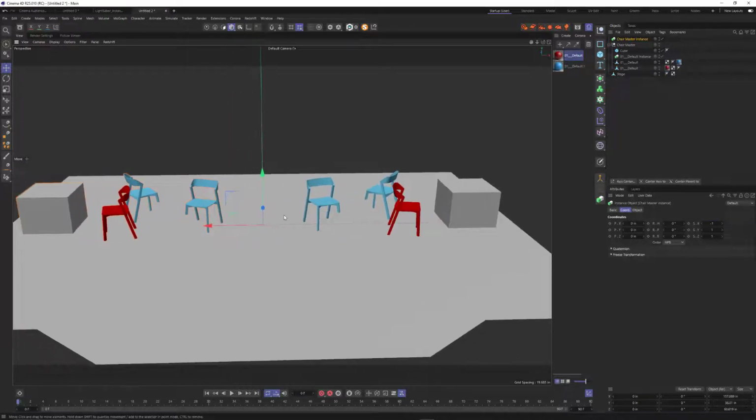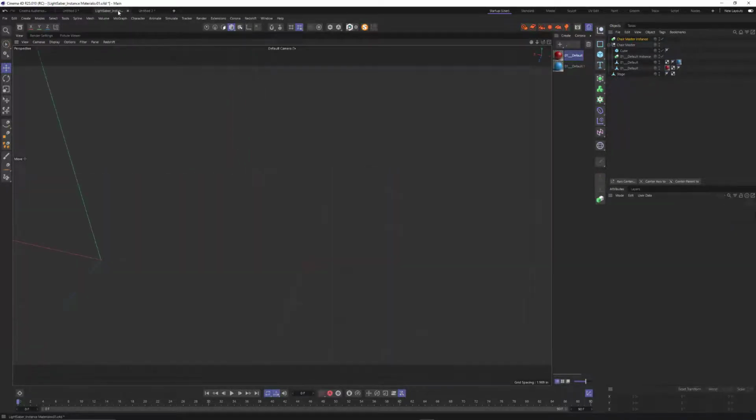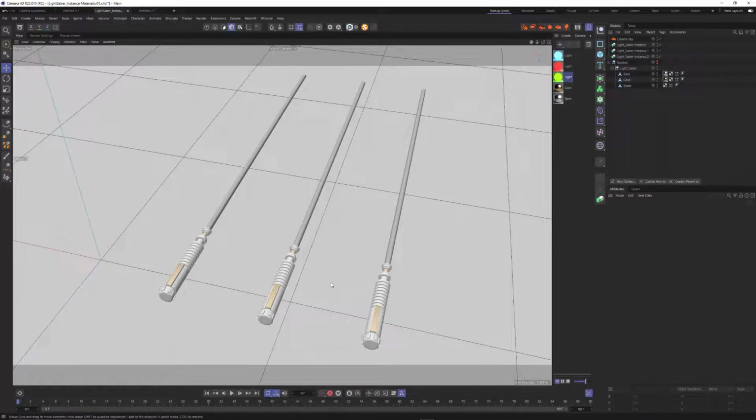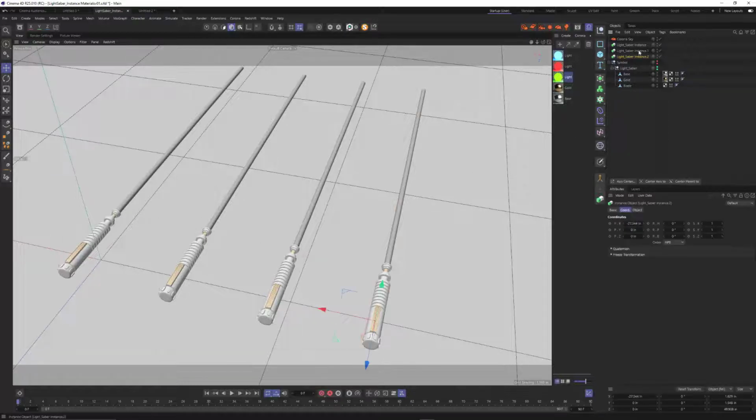Okay. So let's take a look at something slightly different here. I've got some lightsabers, of course, as you do, just laying around. So here is our master kind of lightsaber, right? And then I've got 3 instances of it here just laid out. Now I've got this inside of a symbol folder that's hidden. So this is kind of similar to if we had imported a symbol from Vectorworks, it would set it up like this. Now here's what I want you to note about this.